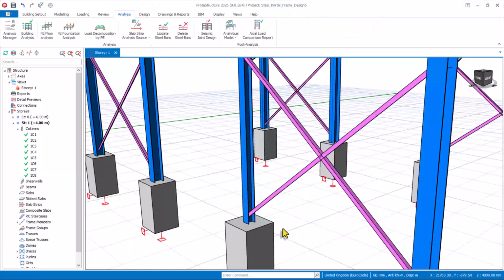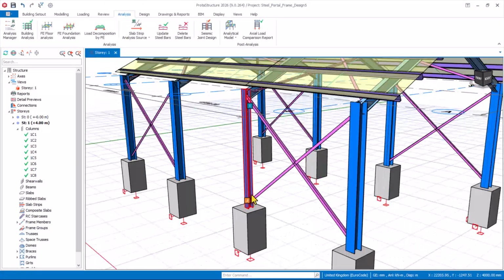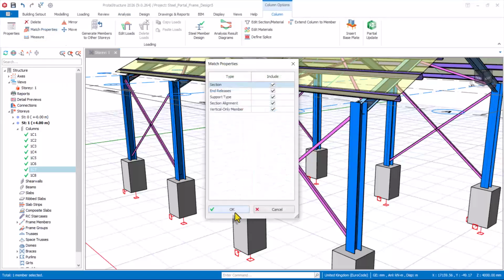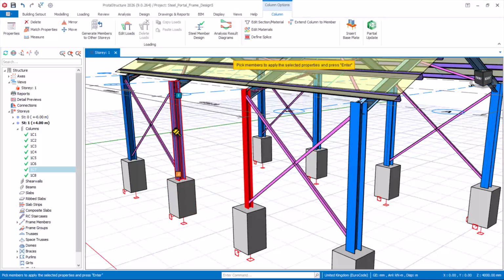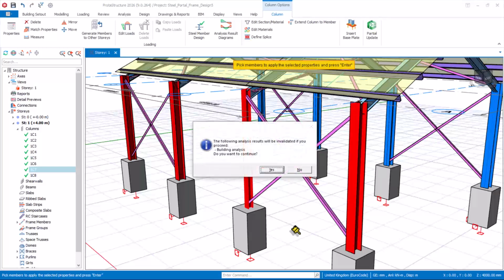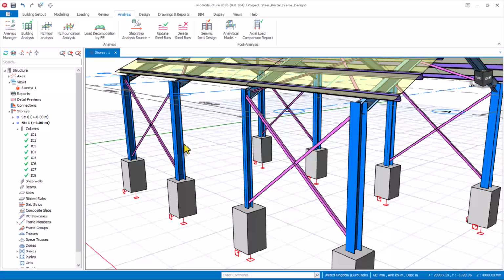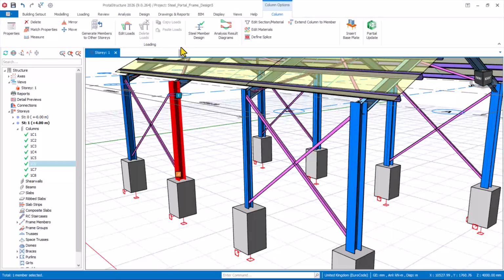So you can see that these sections become much smaller than every other section. So you can select on these sections and then choose to use match properties, and then click on the OK options, and then you can be able to match all of this one. Match this, and then enter on the keyboard. So this will actually nullify analysis, but I wouldn't want the analysis to be nullified. Okay, so I click on the no option so that it will not apply. That means we have to optimize this appropriately, like one by one.